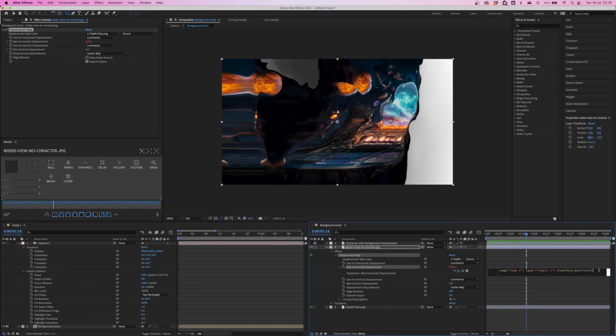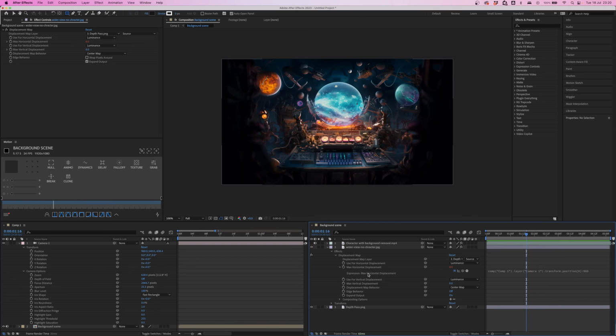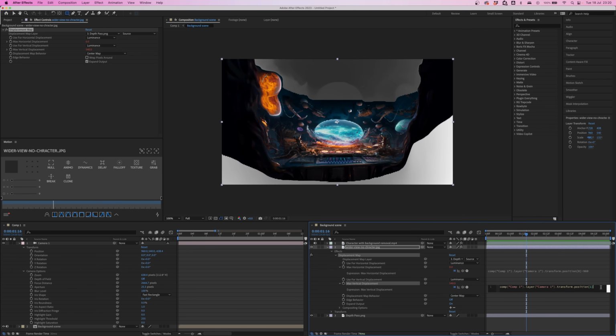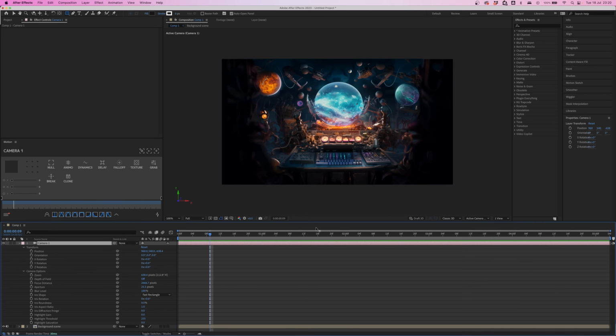stay at 0. So we're going to link it to the camera, but then we're going to type on the expression here at the end, just put -960, which is the current value of the camera. And then we're going to do the same for the vertical. We're going to pick whip, choose the Y value position from the camera, roll down to see the expression, and then put -540. Then close this background scene for now.